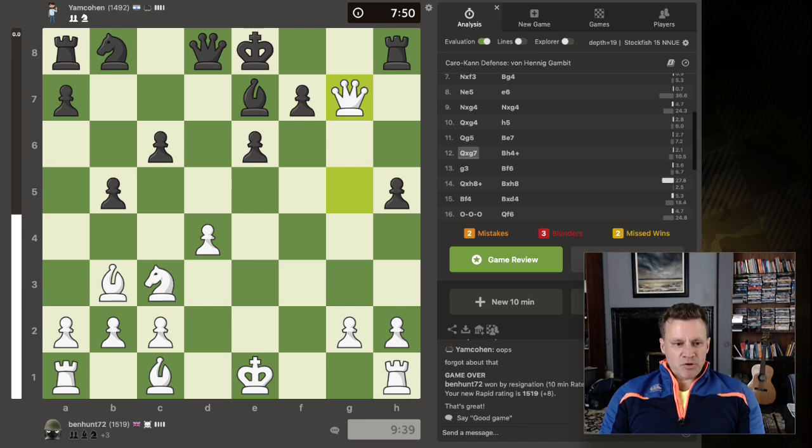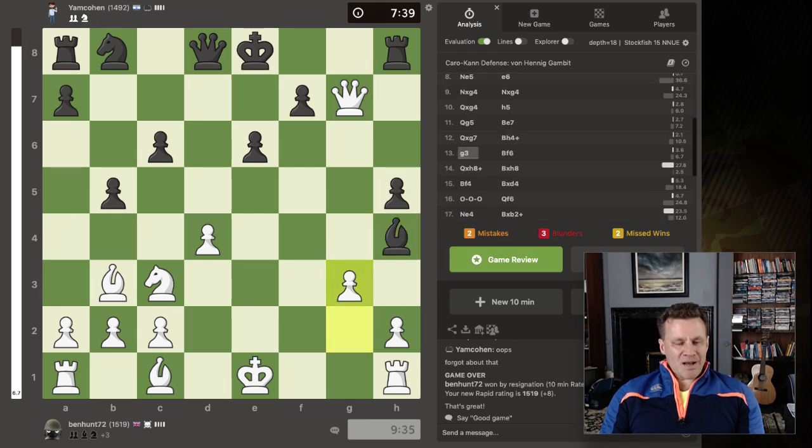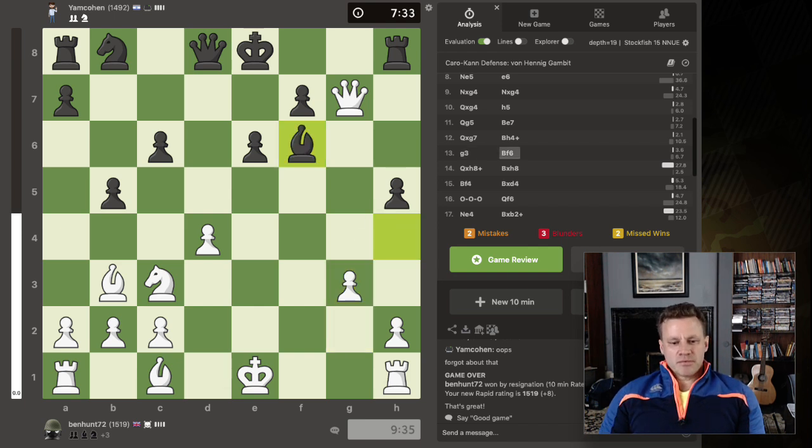Well, my opponent's next move, bishop h4, check. And now it's gone back to +6 for white here. Now, I haven't analysed this. I've just finished the game. Now, I push g3 and break the check, but this sends it back to 0. Why? Well, check this out. Bishop f6. And my queen is trapped. Bugger.